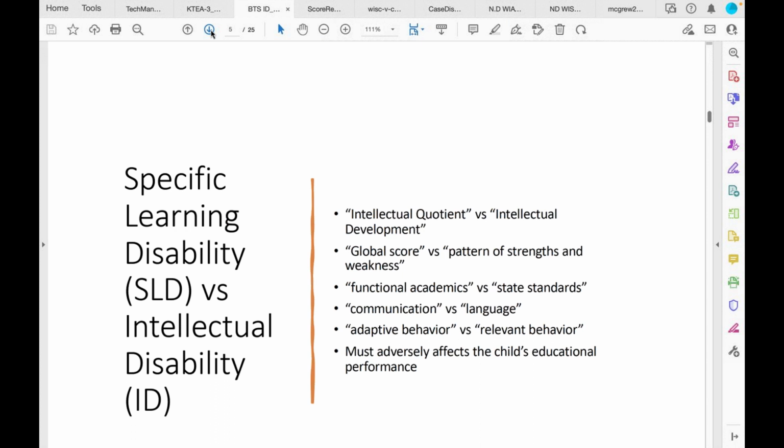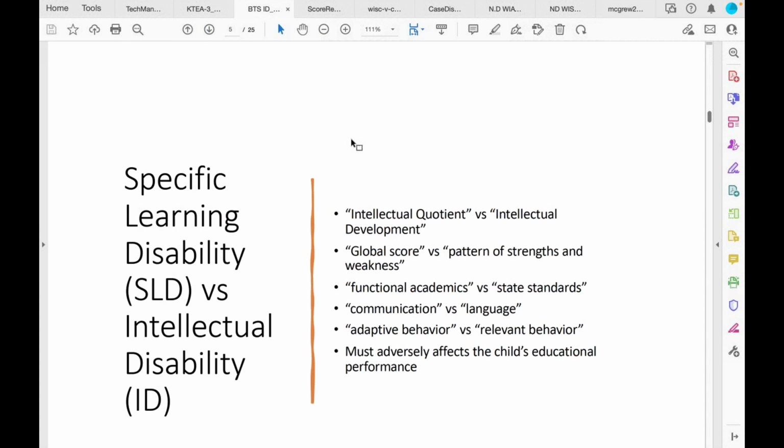The other issue that goes along with that is what I mentioned earlier, this idea of qualifying all kids, the pressure to qualify, and diagnostic trolling. Because a lot of kids look the same. They look the same in the classroom. They have similar characteristics. Okay, so what I'm going to do right now is break down SLD and ID and talk about the cognitive aspects of that.